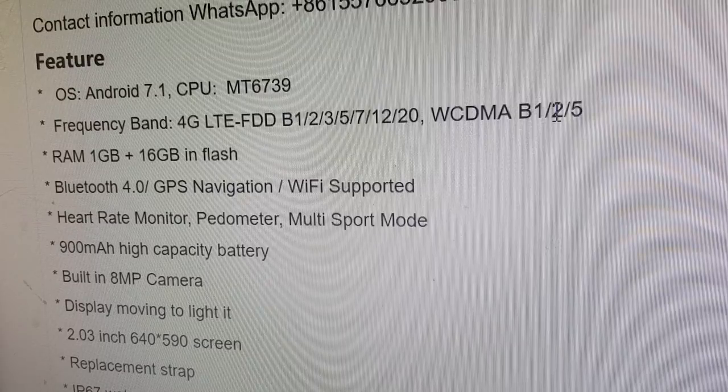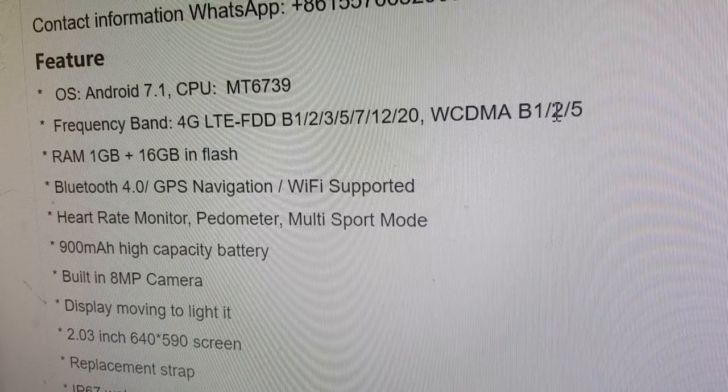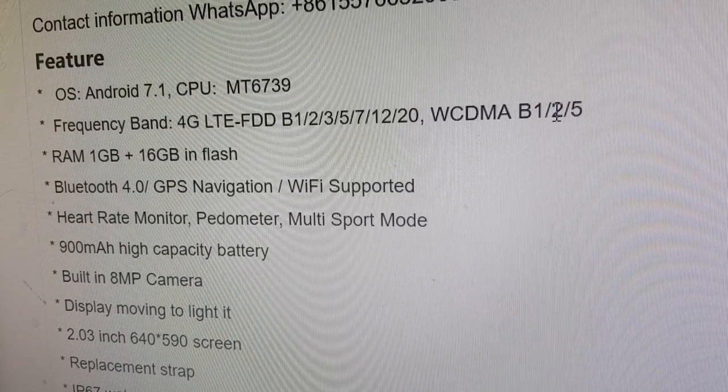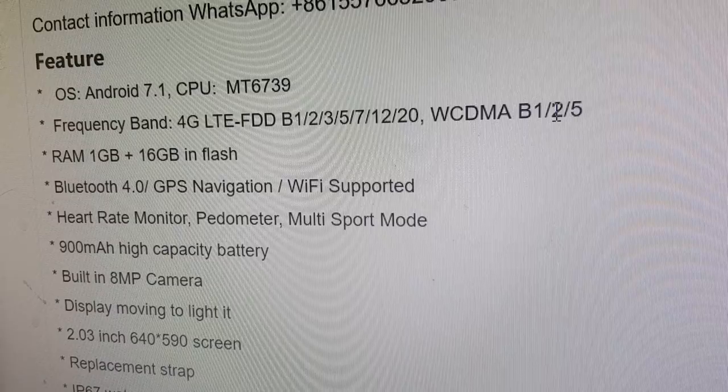Look carefully at the battery. Yeah, guys, it's amazing. And so far, it's not as good as the LEMFO Pro, but it's good. In my heavy usage, it is great. Built-in 8-megapixel camera. I did not want to talk about the camera, but on this watch, particularly, I will talk. A huge 2.03-inch display. That is amazing, and trust me, if I compare it in this video to other watches with smaller displays, only in your hand will you understand how big this watch is, but it's amazing. I mean, very clear. You can surf the internet on this watch. I hate surfing the internet on such a small screen, but on this watch it's doable. Yeah, it's just doable.